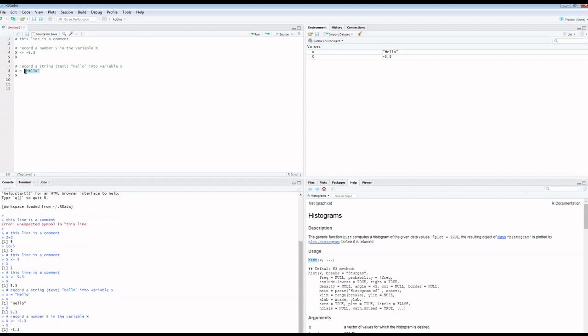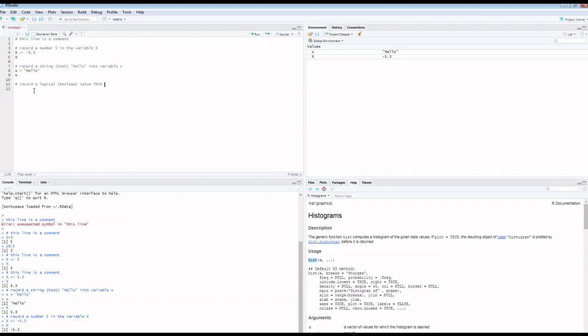It can be text or a string, and there is another type of variable, something that's called Boolean or logical type. So I'm going to put a comment here: record a logical or Boolean value TRUE. A Boolean value, a logical value, takes only two different values.